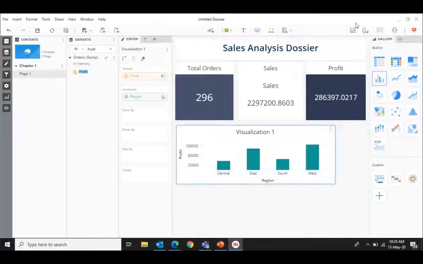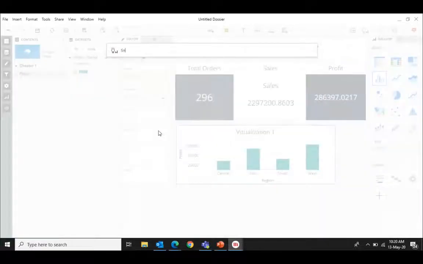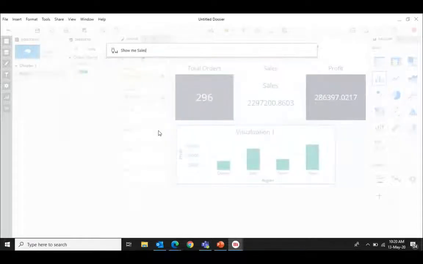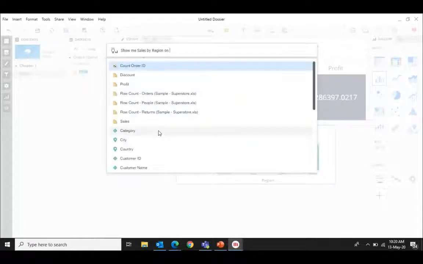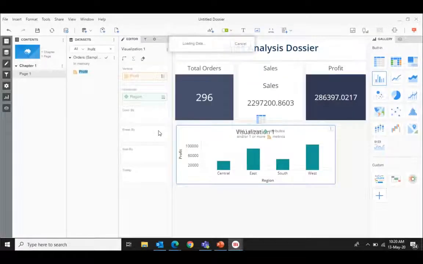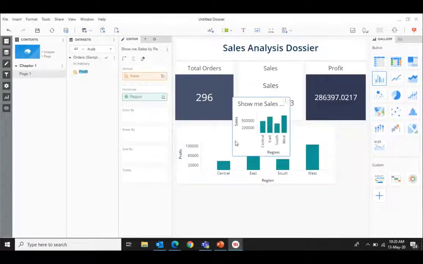Okay, now how can I do this using natural language? What I need to do is say: show me fields by region on a bar chart. You see this?